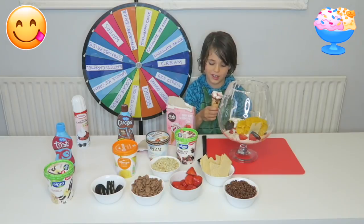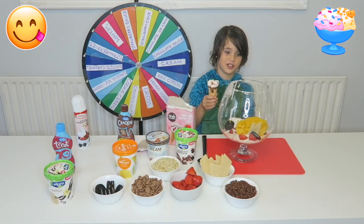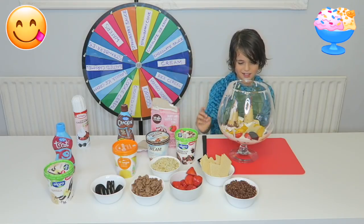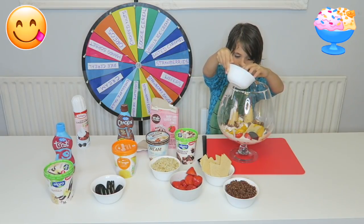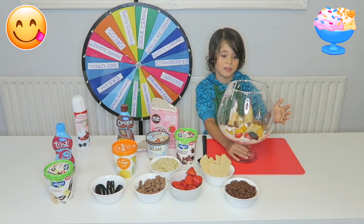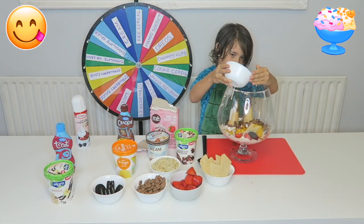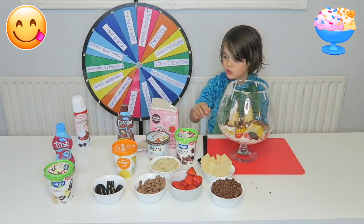I think I'm going to have a taste of it first. Mmm, that is yummy. Look, the tops of them look a bit like elf hats, don't they — like the point. Cookie cereal. I think this needs a lot more — it's because this bowl is very big. Here we go. Rice cereal, or chocolate rice cereal. That's mango sorbet again. There's not much left in here.